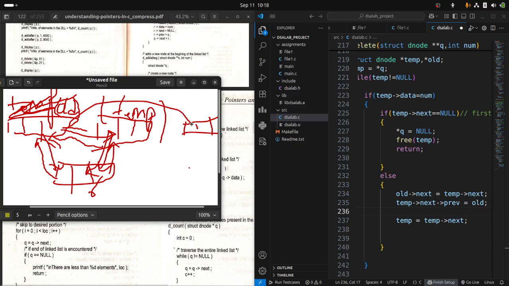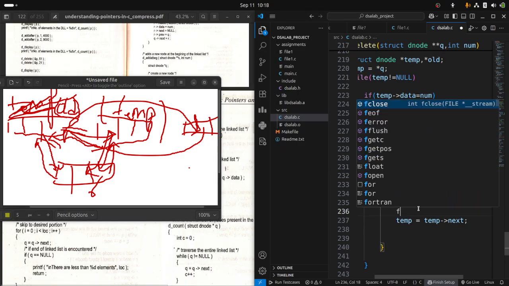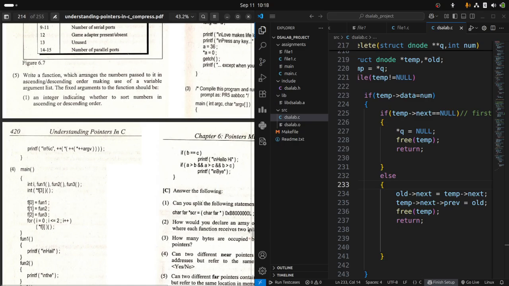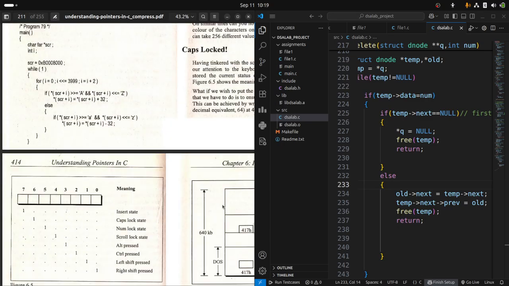So this pointer reassignment is being done like this, and this thing will be done like this. Old next is equal to temp next, and temp next previous points to the old pointer, and then I can happily clear memory and make this fine. I think that's it. Oh no, I lost the page.